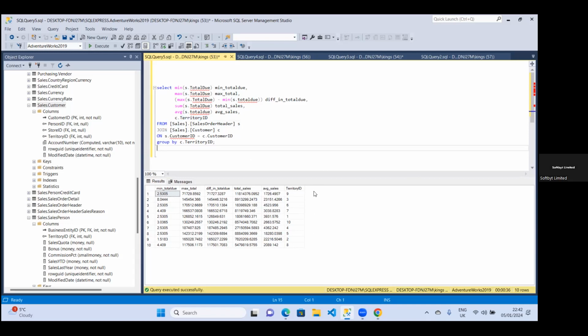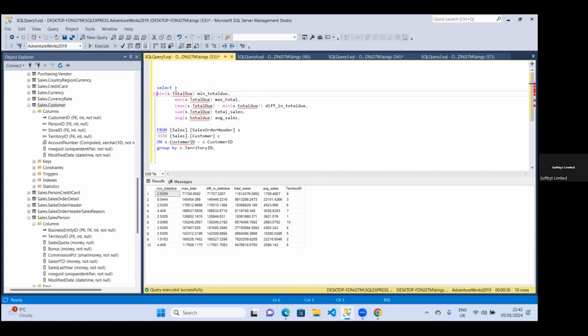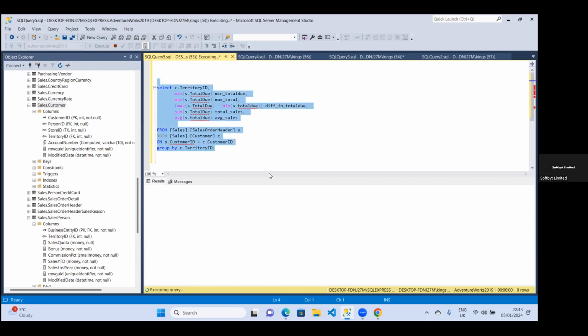Makes sense. This territory has this transaction. I could move this to this point, separate it with comma, and remove the comma here. Run it so that the way you organize your columns is the way they appear for you. And it's important, so that the territory ID will come first.